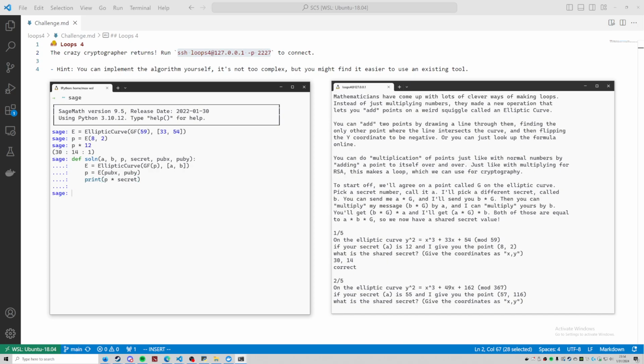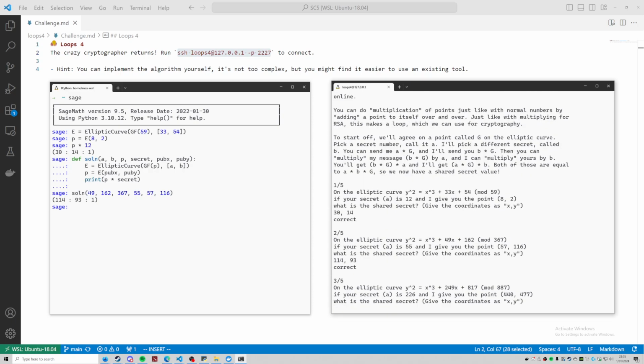Now I can simply write in the numbers as they appear in the prompt. Continuing this process again will give us the solution.